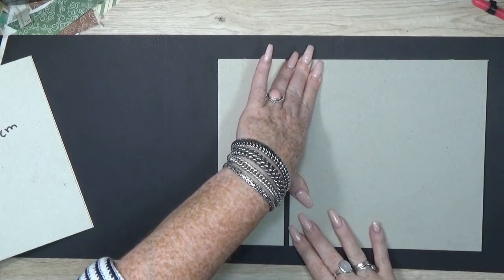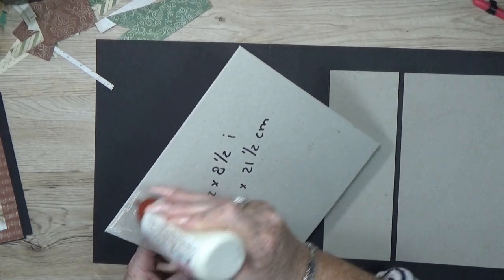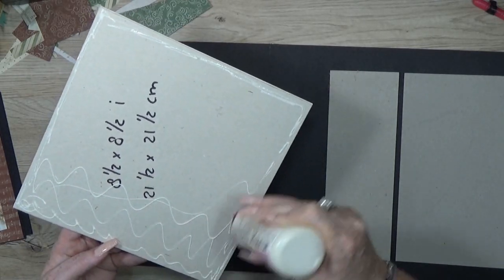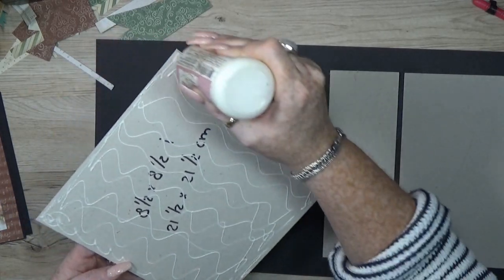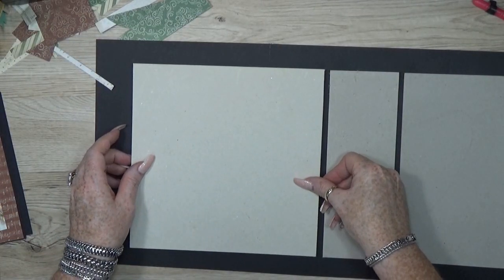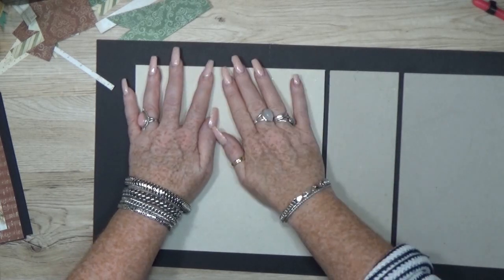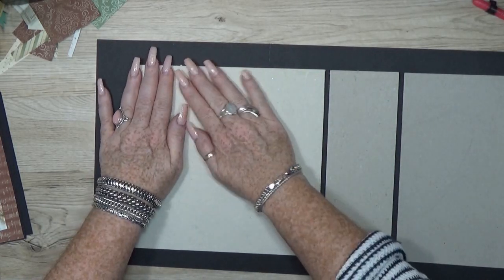Alright, now push it down, and in the meantime I can glue down the other one. There we go. Take your time for this, guys. Just take your time. Alright, here we go. Again. Take a note of this. I always eyeball it, but it doesn't have to be particularly a 1 millimeter difference, but we need the space. We do need the space.